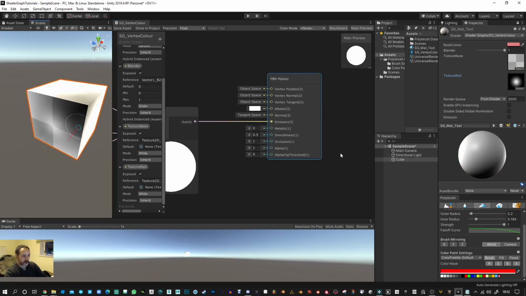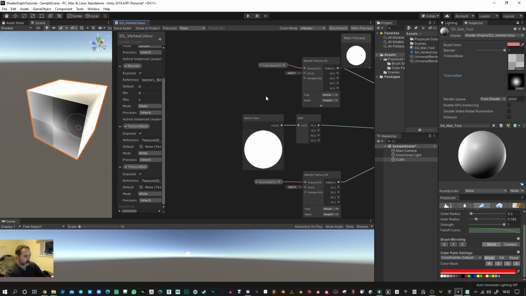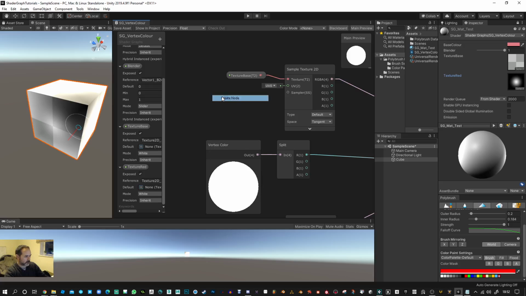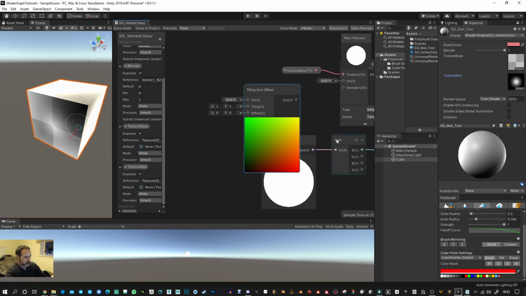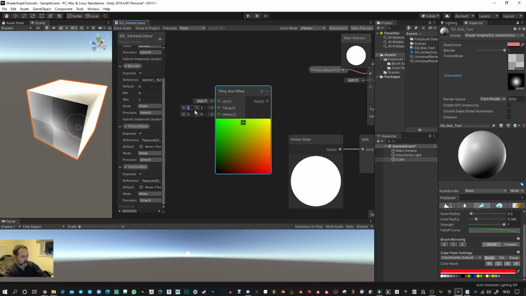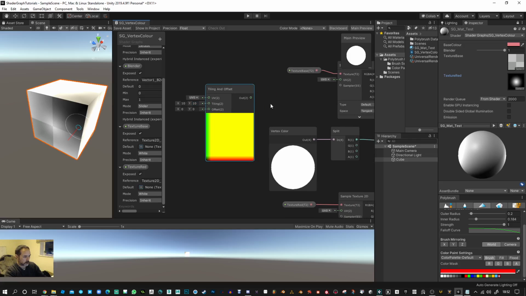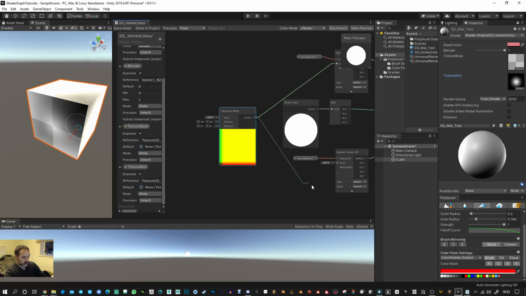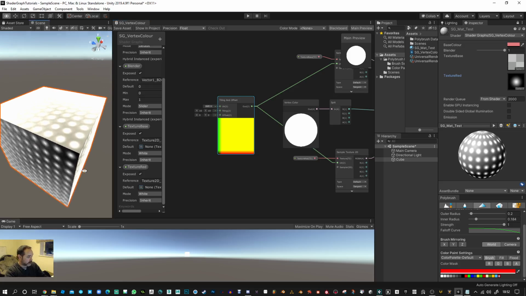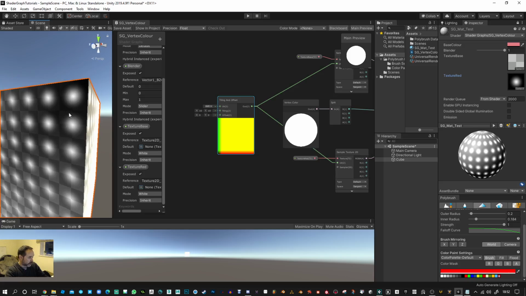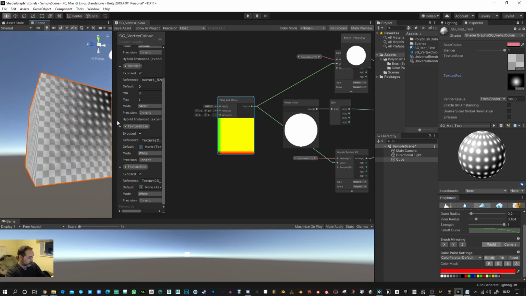And the textures aren't really tiling enough, so I'm going to quickly tile those by affecting the UVs. I think I may be able to do tile, yep, tiling and offset, right? And this is like a little UV node, and I can basically say tile 10 times on X and Y, right? And it's just going to affect that texture. It's just a tiling thing. I'll do the same for this one. I'll just plug it straight in there. So both those textures are being tiled 10 times across and down. So I'm going to save the asset. And now you can see it's gradually lerping to this one from the checker.